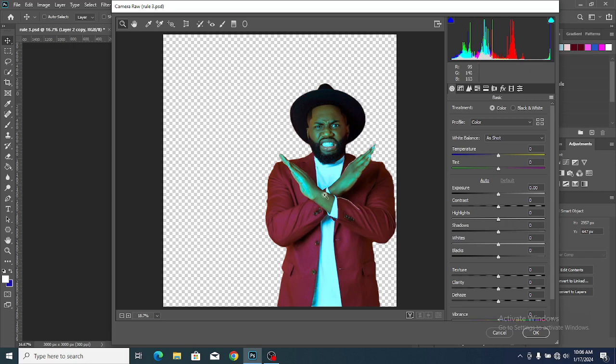Alright, so it opens this page first. So I'm going to be adding some texture to the image. Just a little bit. Clarity, a bit, and the hairs, a bit. Alright, so I'm going to be reducing the blacks, increasing the lights, reducing the shadows, increasing the highlights.